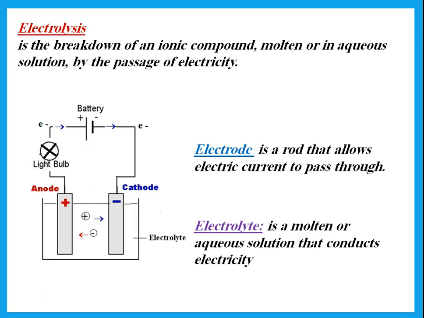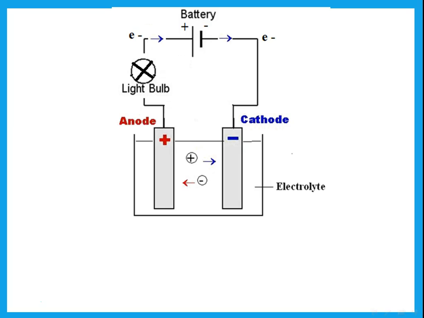And the movement of electricity in that part of the setup is a movement of electrons through the wire, attracted to the positive end of the battery, repelled away from the negative end of the battery. Now, inside the solution, there are positive and negative ions. If the electrode is positively charged, it attracts the negative ions. The negative ion is called an anion, so that electrode is called the anode. The positive ions will be attracted to the negative electrode. Positive ions are called cations, so the negative electrode is called the cathode, the one that attracts the cations. Of course, the presence of a light bulb indicates that electricity is passing through if the bulb lights up, or if there is no electricity, then the bulb does not light up. Okay, so this is the basic setup that we're going to have.